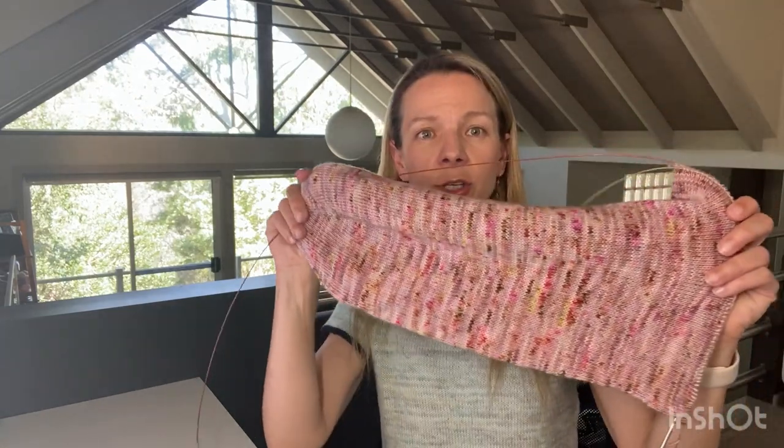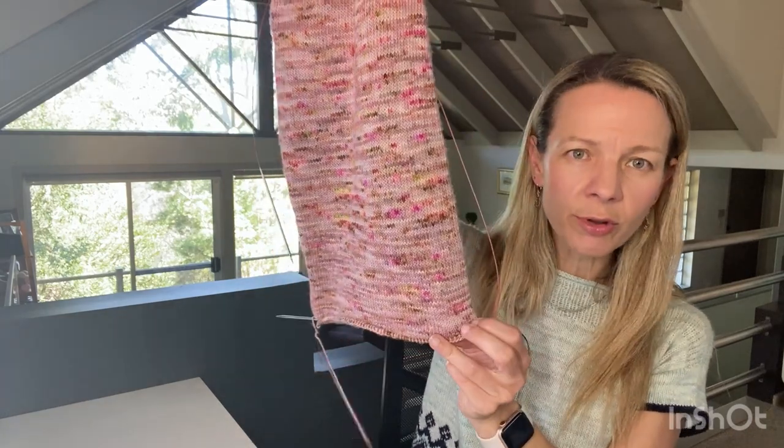My last WIP is my muscle bra hat — this is my 16th. I'm using 3.25mm needles and a fingering weight yarn, Hedgehog Fibres Skinny Singles in a colorway exclusive to Skein Sisters, my local yarn store. I've blocked it and I'm up to about 16 and a half to 17 inches with about an inch to go before the decreases. I have 136 stitches on the needles. I won't start another muscle bra straight away because I've got the Sophie scarf and plan to do another pair of Skimmer Socks.